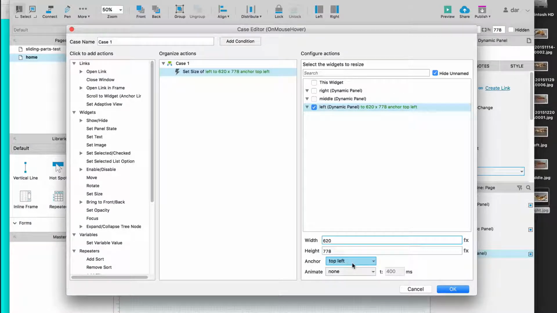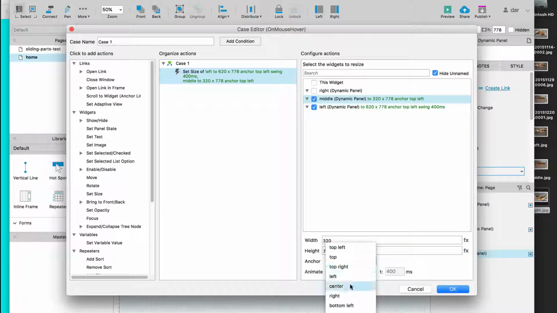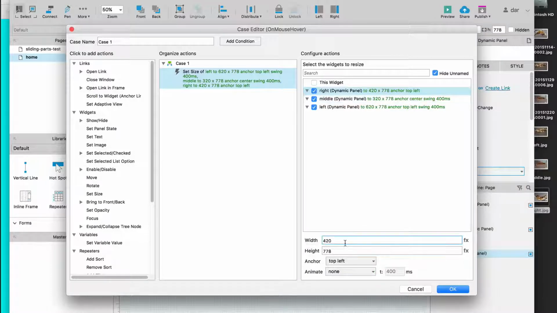We have an anchor point of top left, that's fine, and a swing animation. For the middle part, we remove 100 pixels, go from center, and do the same animation. Also here we remove 100 pixels, top right anchor, and swing animation. So we should end up again with 1260 pixels wide.